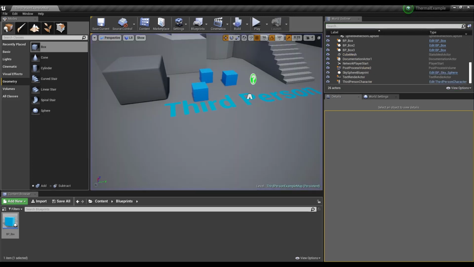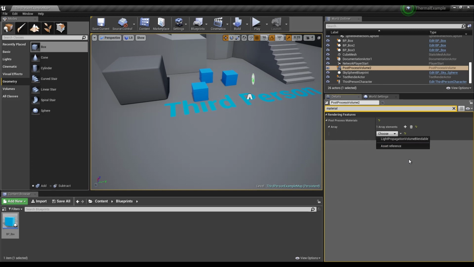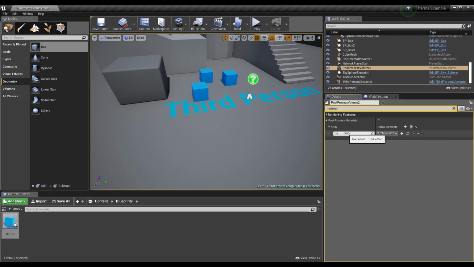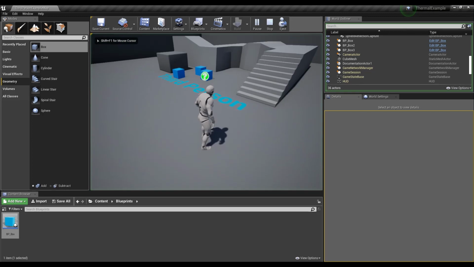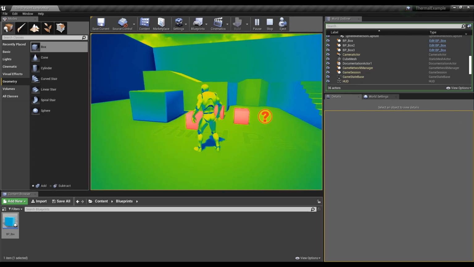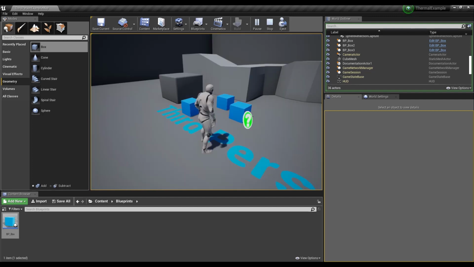Take it easy. All right, one thing I did want to actually mention that I forgot to is that you want to make sure you put your post-processing material that you had created inside of here. So we'll go ahead and choose an asset reference, and we'll get the material thermal PP. You want to make sure that this one right here is actually set to 0. You don't need that on here right now. And then there we go. And that gives a little better. Just make sure that everything's in order.